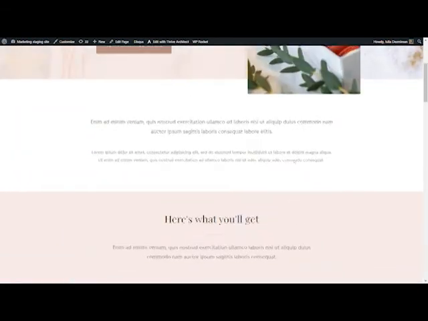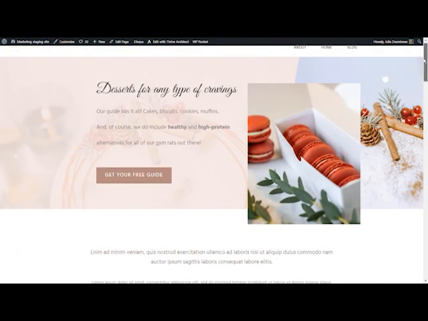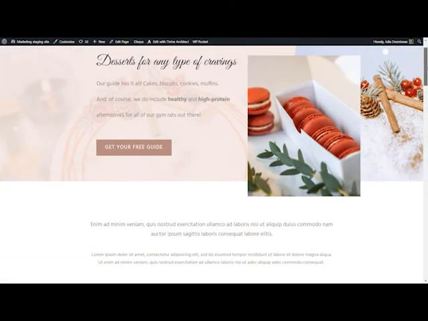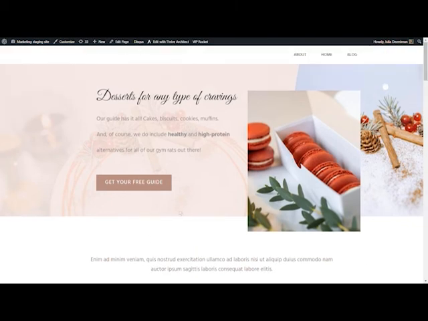Now, what I want to mention here is that in case you are looking for a way to link a certain element, so let's say this button, to another element located on the same page, so let's say what we want to achieve is that when someone clicks on this button, they are taken to the quiz, meaning that we're working with two elements located on the same page, for that, you will be able to use jump links. This is because you can use jump links or anchor links on the same page with no issues. The method I've just shown you can be used to link elements from different pages.